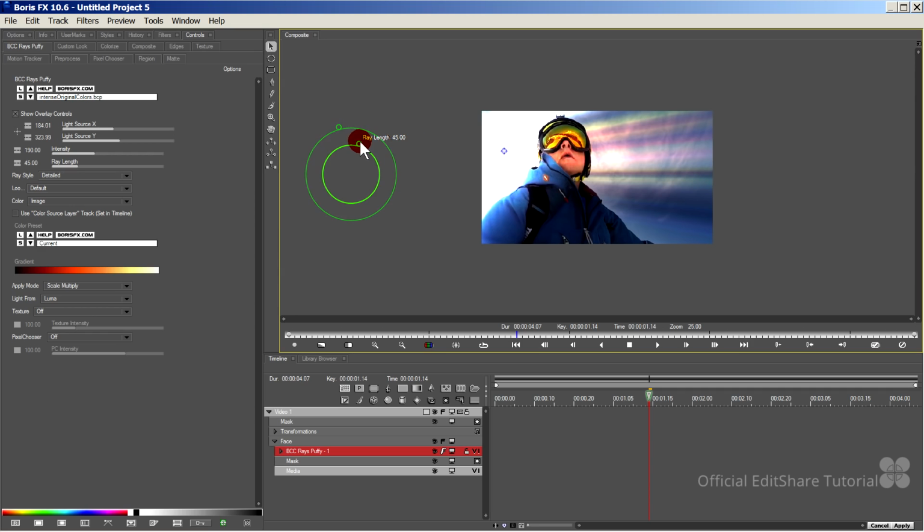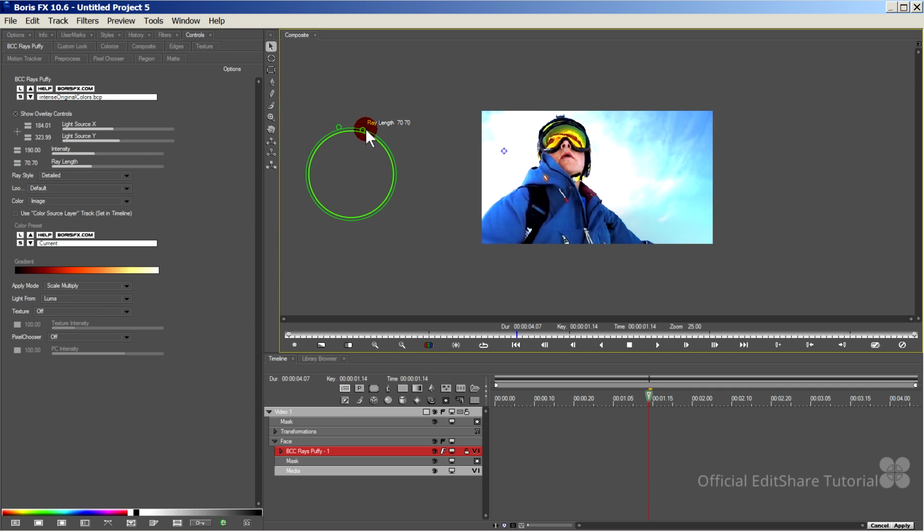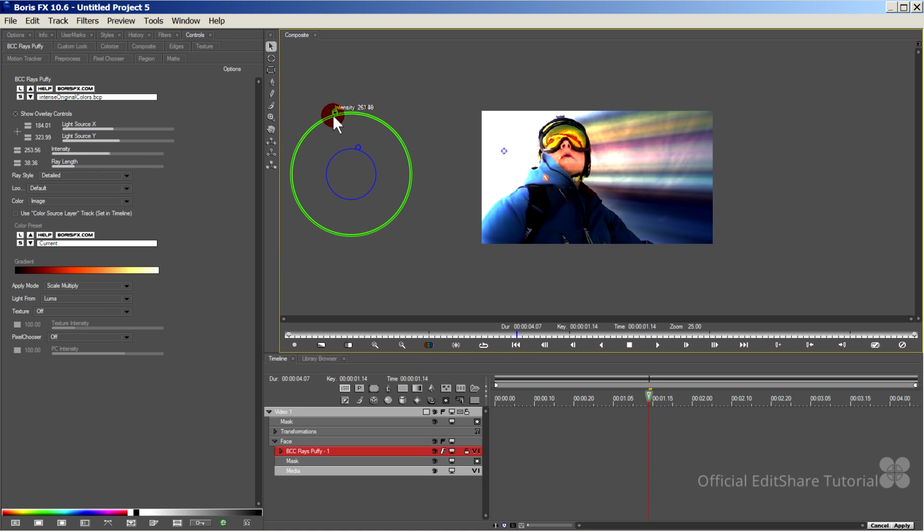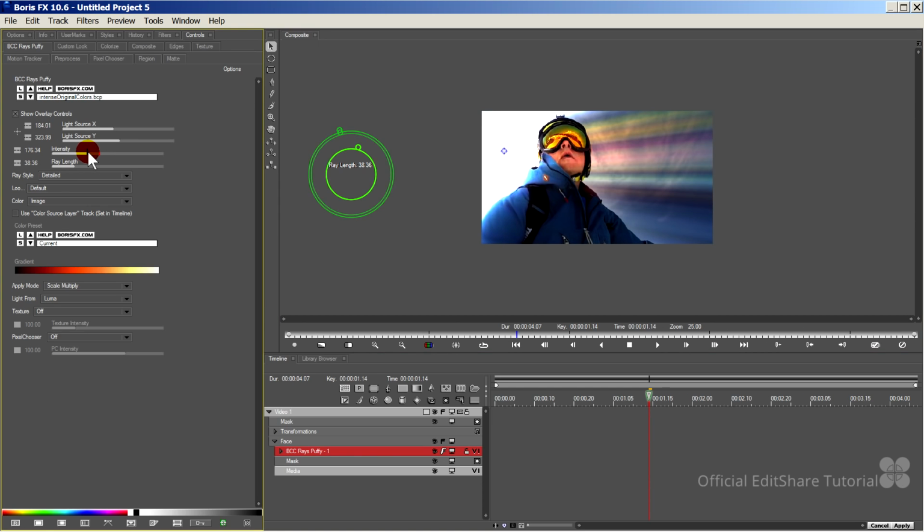The interactors, the ray length, you can click and drag these circles to make things more powerful. Just knock that back a bit. Intensity. Yeah, I'm happy with that. And what we're actually doing by modifying using these widgets on the screen is changing the parameters over here on the options on the left hand side. Intensity and ray length, so you can use the sliders as well and they'll achieve the same result.